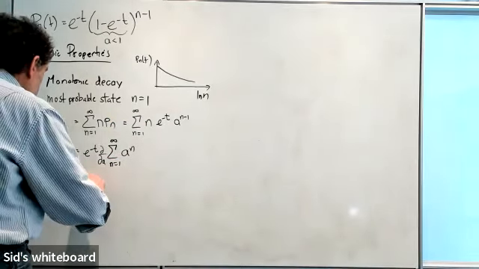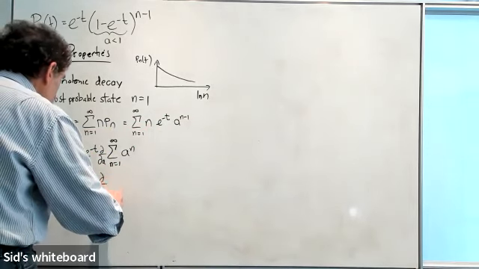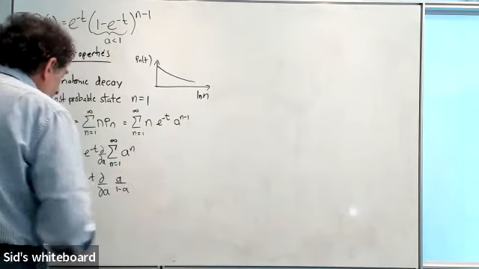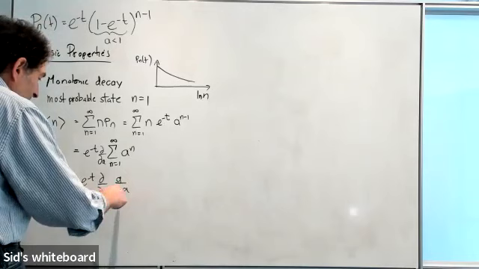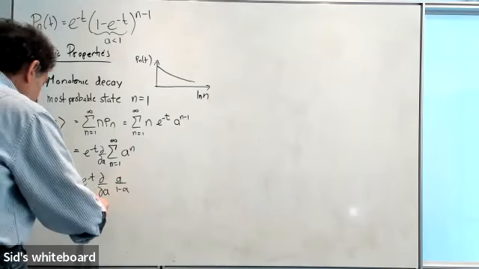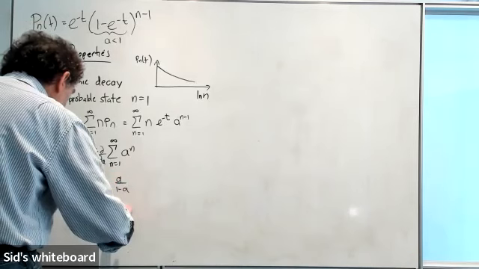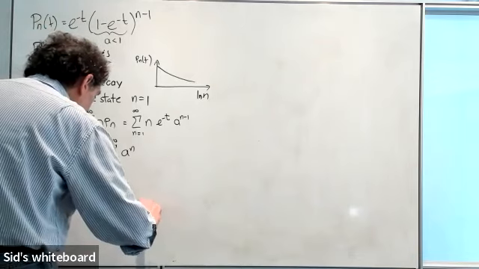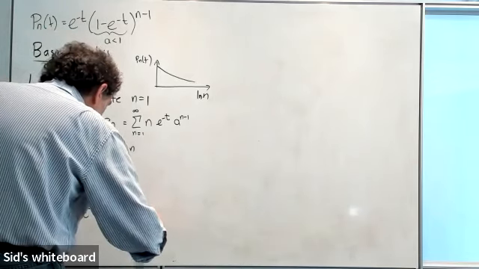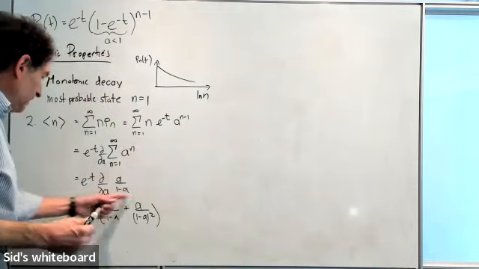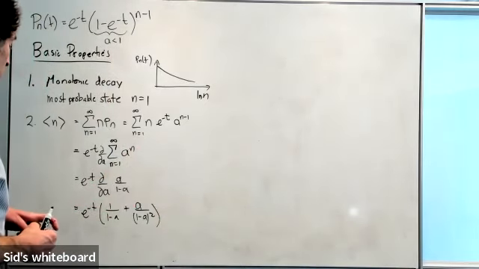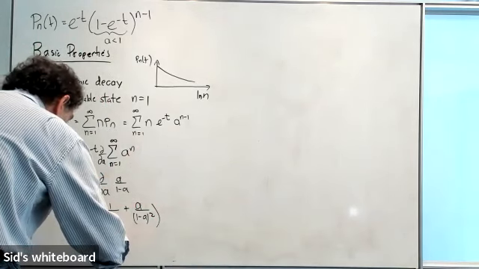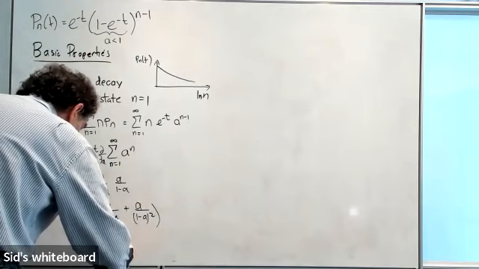And so this is going to be e to the minus t, d by da, and then this is going to be a divided by 1 minus a. Then I differentiate this, and I'll get a term 1 over 1 minus a when I differentiate the numerator. I'll get another term where I differentiate the denominator, and I'll get a divided by 1 minus a squared. And I combine these things, I get 1 over 1 minus a squared. So I get e to the minus t divided by 1 minus a all squared.